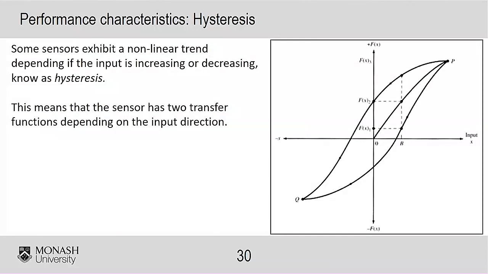So it is a real problem, and there are ways to overcome it. Sample 2 points. So, like, your current value or the previous value, in which direction? Yeah, so, I mean, we would have two different transfer functions. You are correct. So rather than sampling 2 points, what we might be able to do is take the derivative. So we know the direction it's going, essentially. Work out the direction it's going, and then apply the correct transfer function. Okay, so this would just come down to the history of the sensor. So that's usually a fairly easy thing to overcome as long as you know what those two functions are.